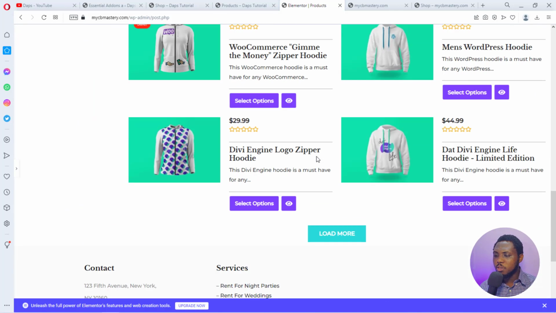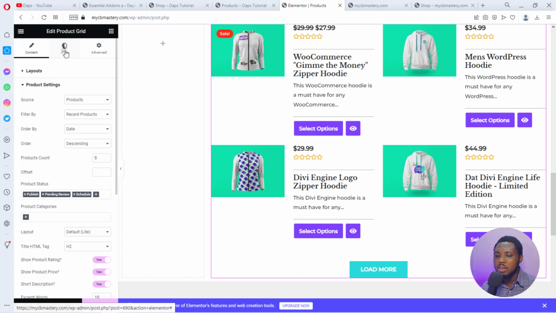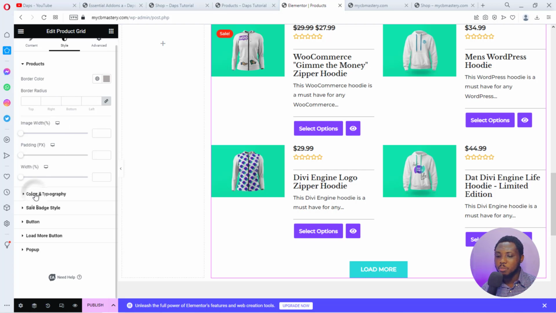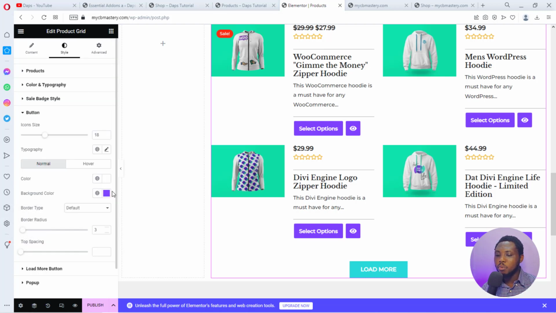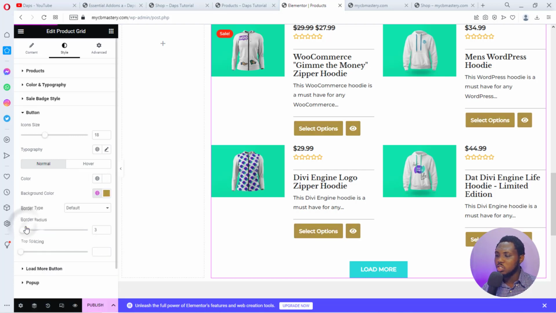So what I can do here is change all the colors here to align with my brand color. So that's quite very easy to do. So you can come to your styles, and then you have access to, you can see we have a border color here, and you can come to our colors and typography, and then you can walk around with all the colors. Let's come to button, for example. We can see our purple here. Let's come to our global color, and then let's change this. So if this is our global color, then that's fine. So you can see I'm just letting you see how all of these things work.